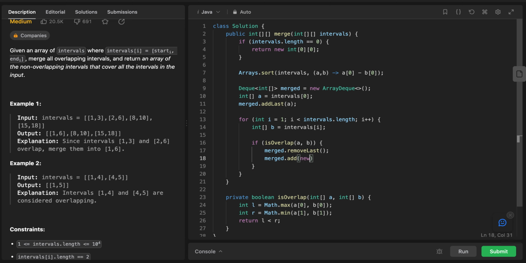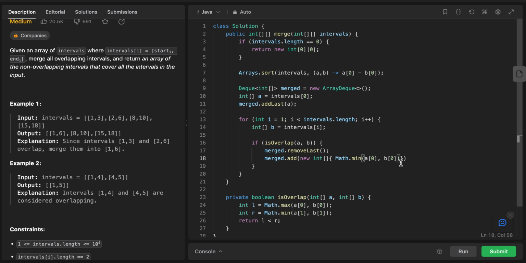So new int array, and what will be the first value of it? Because this is an overlap, it's going to be the minimum of these values in here. So I can say Math.min of a0 and b0.